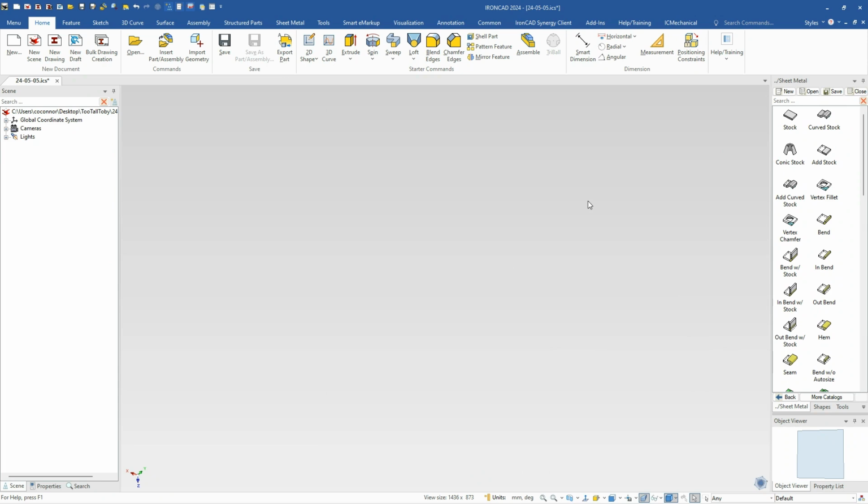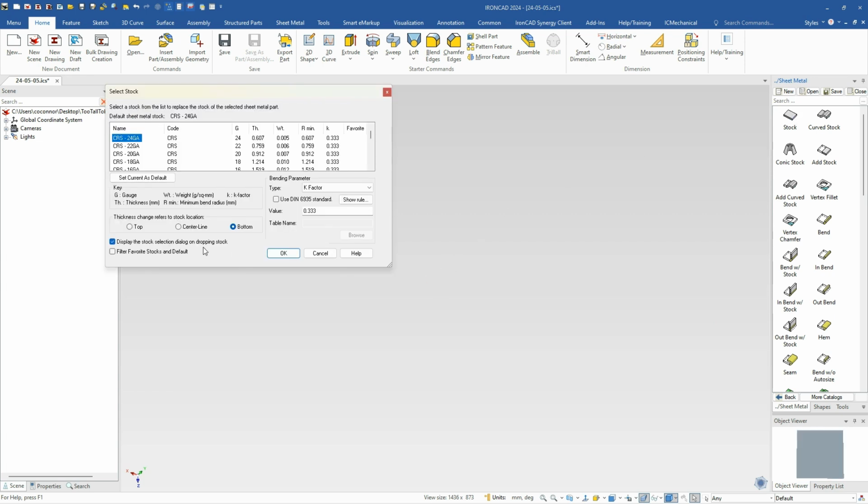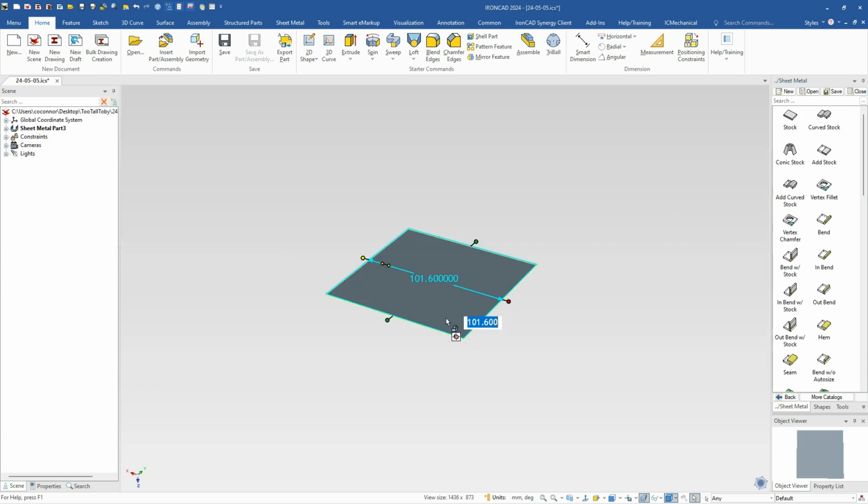So we'll start in IronCAD, and a couple things here to access our sheet metal. You can either go to our starter catalog and click on the sheet metal folder, or go to more catalogs and access it here from the sheet metal catalog that's open. So we'll go into the starter menu, just double click on this to expand it, or you can drag out the folder to drop elements out as well. But we'll go ahead and expand it so we can see it, and we'll drop all the stock, and we're just going to hit OK because we don't really care what stock we're using.